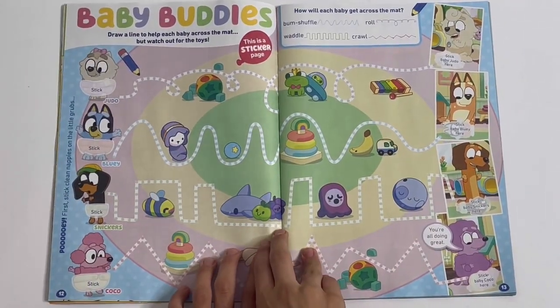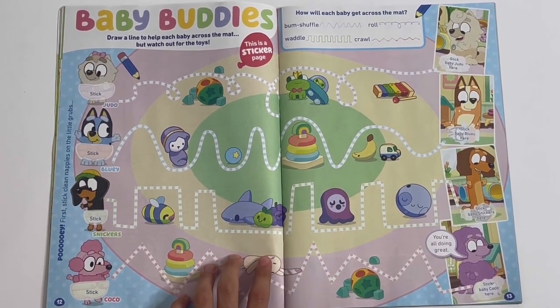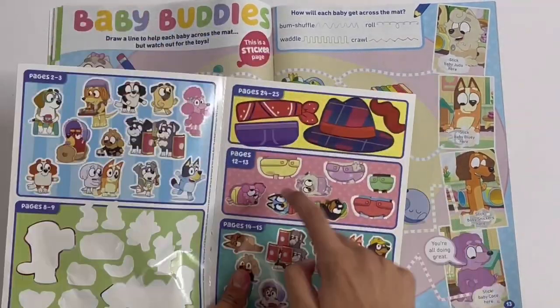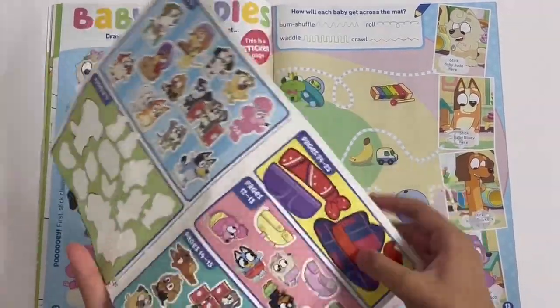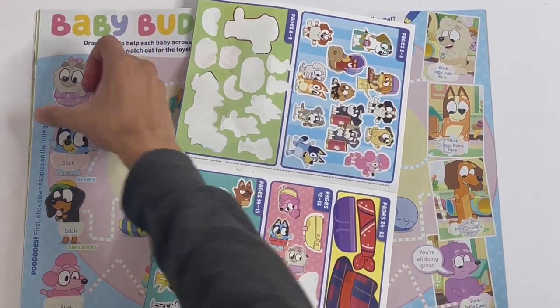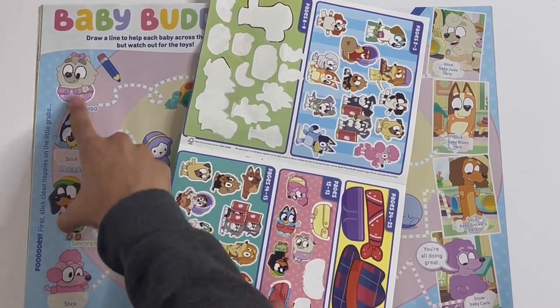Baby buddies. Draw a line to help each baby across the mat, but watch out for the toys. We need to stick on the diapers. Here are the diapers. So this is like when they're babies.